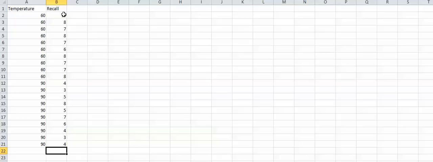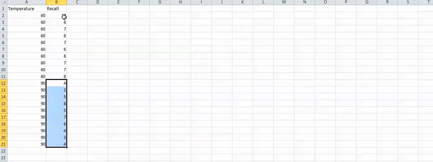So the people inside this group, these 10 people, are getting different scores from each other because each person is a different person. A person's recall ability has to do with other things besides just temperature. It might have to do with their own memory capacity and also how much sleep they've had, how much they've had to eat, caffeine, and things like that. These 10 people will also have different scores from each other because they're all different people. But overall, these 10 scores look higher and these 10 scores look lower.